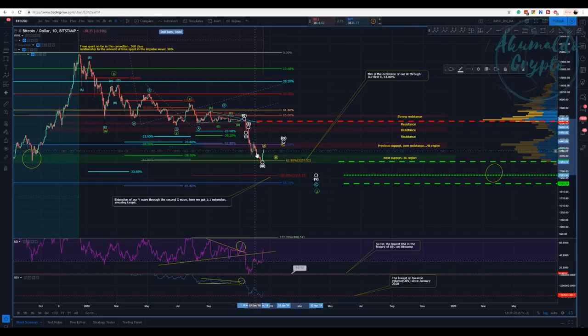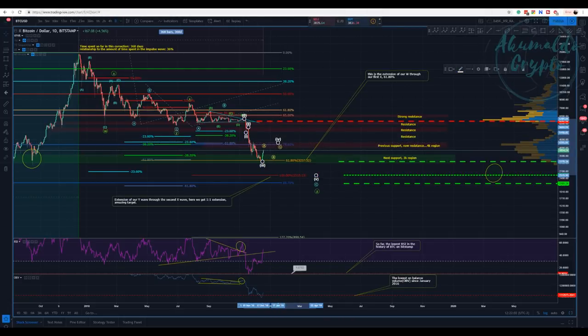The third wave might be just beginning. It might just be another leg of our third wave. Yet to be confirmed. But if A is in, my count here is yet on the table, okay? And we have an ABC. We would need to assume truncation. I don't like to assume truncation, okay? And it's not advisable when we use this framework, Elliott Wave. It's not ideal to assume truncation. So, and I won't expect it.